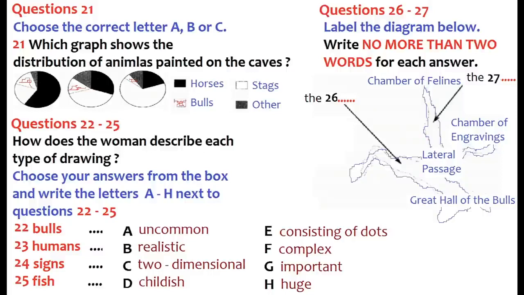So, apart from the bulls and horses and stags, were there any other creatures depicted? In one or two chambers you do find pictures of fish, but they're quite rare. What sort of size is the cave? It must be quite large to have that many pictures. Well, it's actually a number of interlinking chambers, really. Here's a map showing where the different drawings can be found. Oh, good. Let's have a look at that.